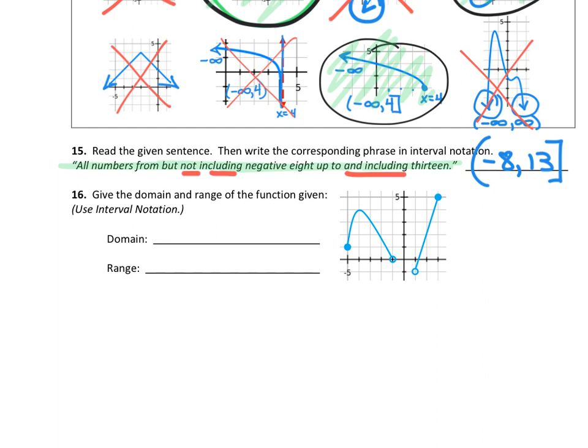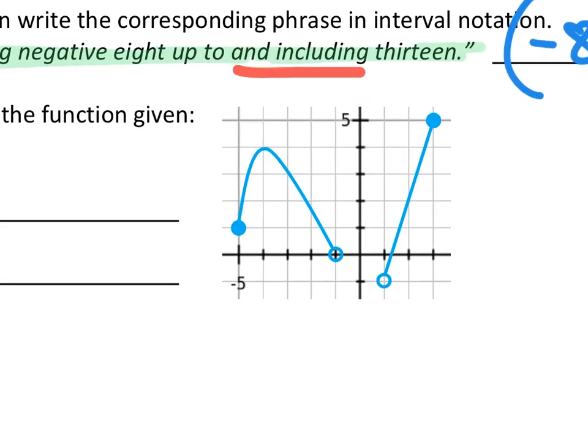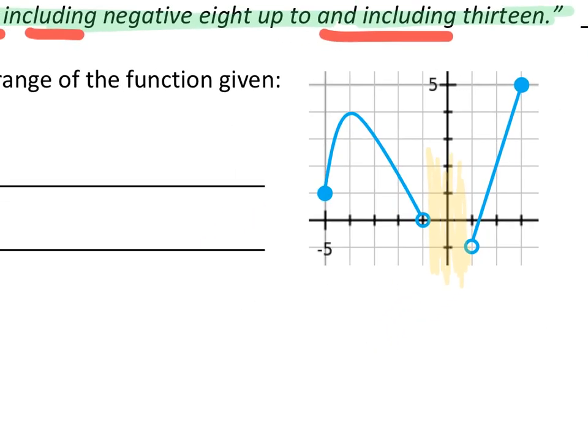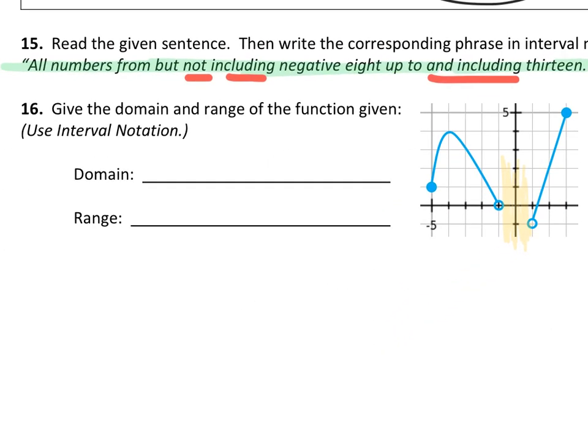And number 16 is a little bit like number 12, if you wanted to pause and go back and look at number 12 again. The reason that it's similar is that when you look at the domain, there are x values missing all the way from -1 to +1. And so when we write our domain, we have to write the domain in 2 parts. And so we're going to look first at the part over here, and we're going to say that that domain is from -5 to -1.